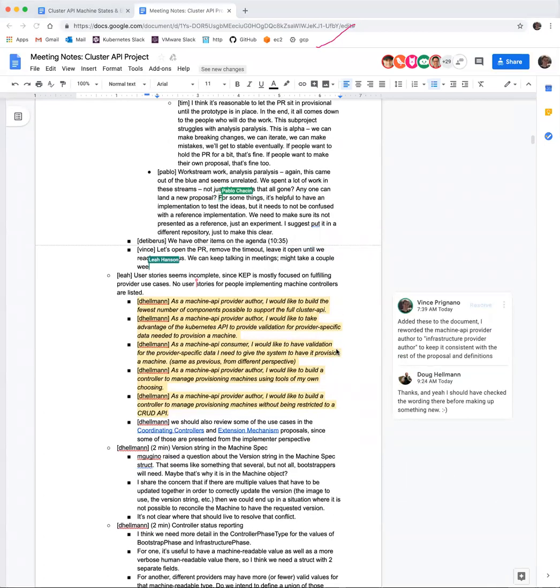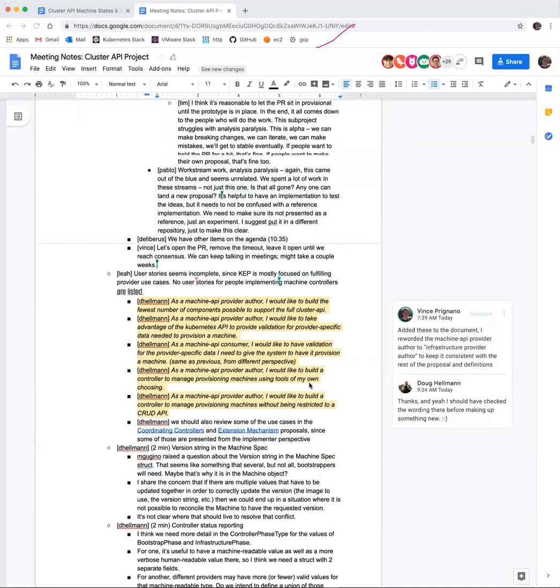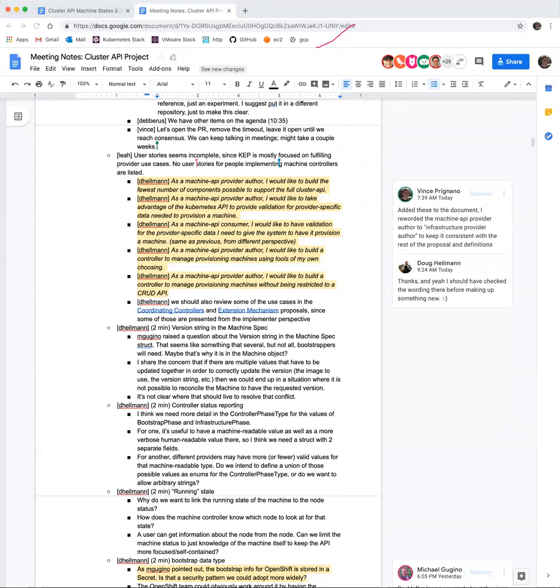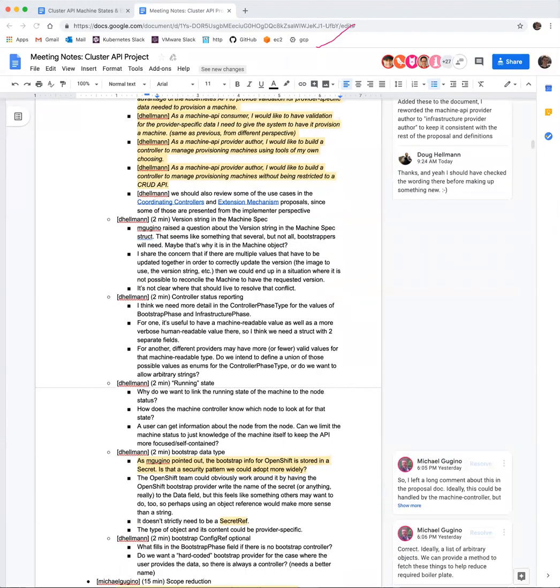Thank you, Vince. So going back to the user story topic, Doug, you had provided a lot of the use cases under Leah's item. I believe Vince has already added them to the reference document. Is there anything else you wanted to discuss there? No, I thought Leah's idea was great, and I just thought I'd take a stab at adding a few. Vince, did you pull any of the use cases from the other documents we had been working on before this one, or just the ones that were in the meeting notes? I haven't yet. I might do that after the meeting. Okay.